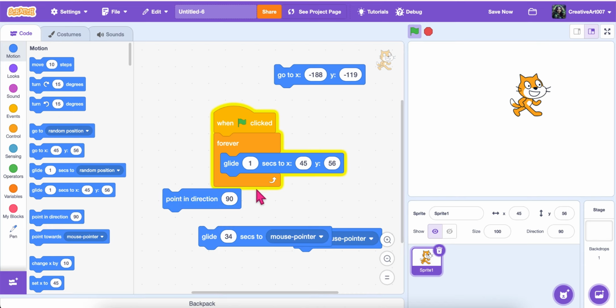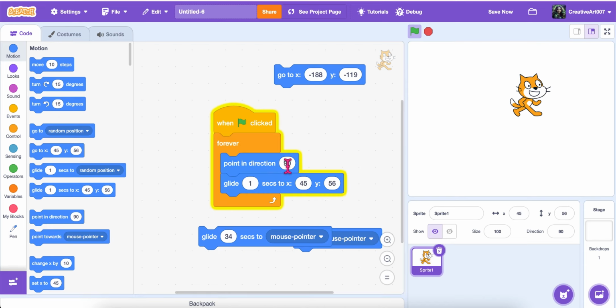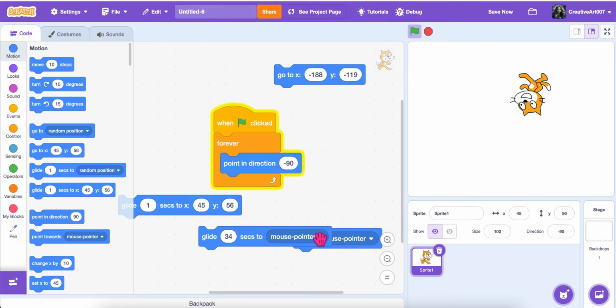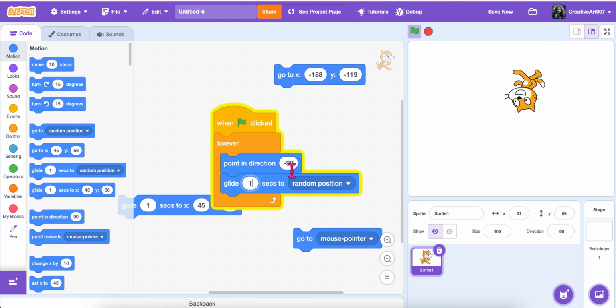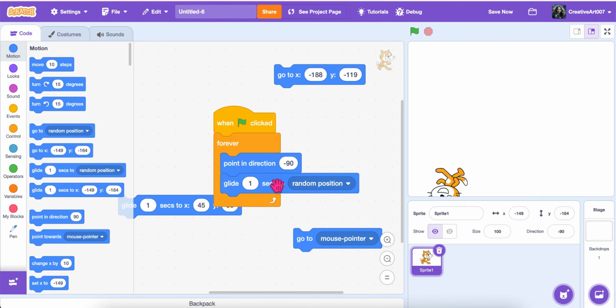Okay, now we have pointing direction. Pointing direction is the facing of your sprite, so you can change pointing direction in any way, and then you can say glide, so it will glide in that way, facing this way, to a specific position. But because we are using X and Y, let me do the random one in here. After 1 second, that's the facing of my sprite, and this is a glide to a random position. So stop and play. That's the facing. You can change the facing however you want. We can do more with pointing direction, which we will discuss later.